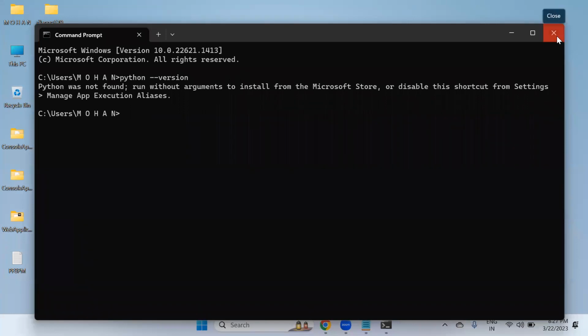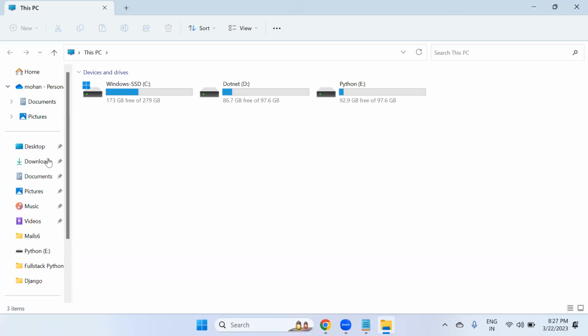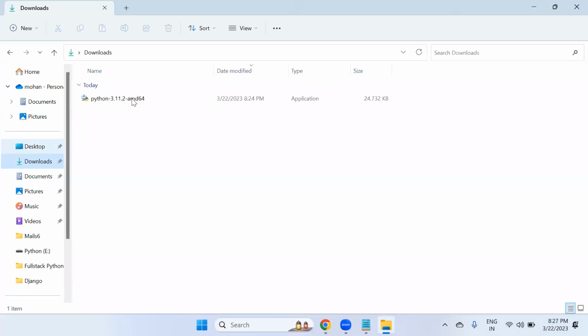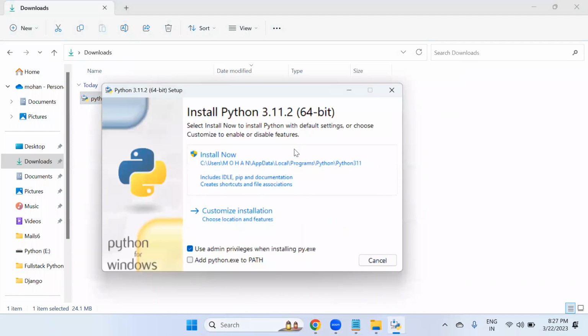So let's install it, because I have just now downloaded the python.exe file from the python.org official website. The .exe file is in the Downloads folder. To install it, simply double click on it, nothing else to do here. The moment we double click on it, you will get this window. Look at this, all of you.